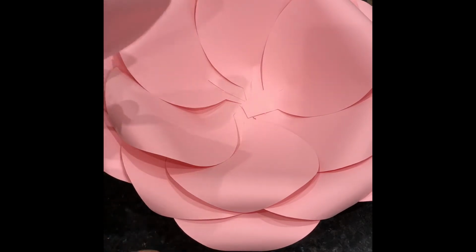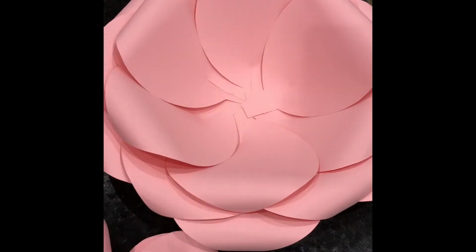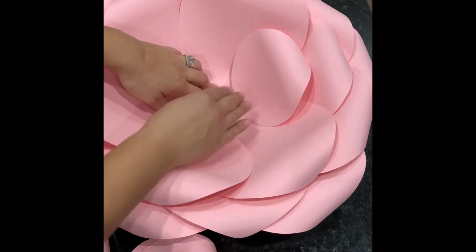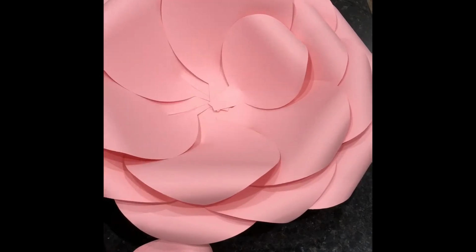So this is the next size. I'm not sure, but this is the next size I'm gonna be using. And I wanna try to go between those other petals too and bring it a little forward into the center.